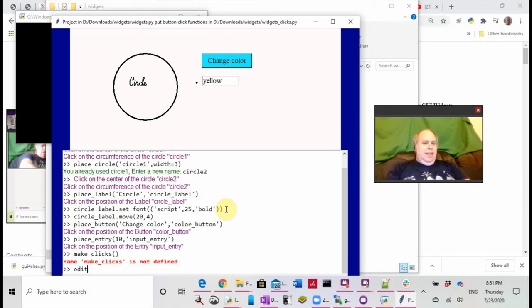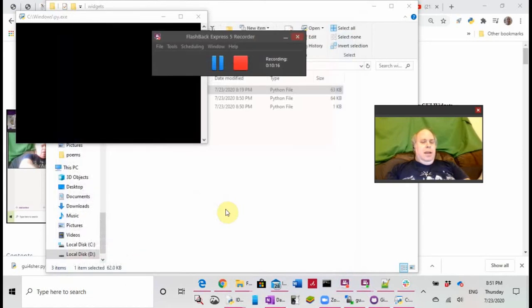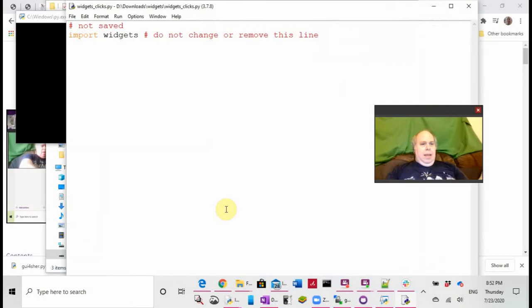Not make clicks. Clicks is made already. As soon as you create a button or an entry or a list, clicks is made. So what it does is it's going to call Python on clicks. Now you don't ever want to change any of the lines we have so far in clicks. We're just going to add new ones.